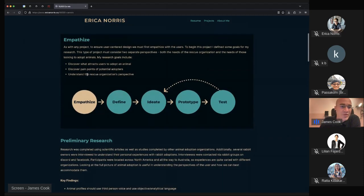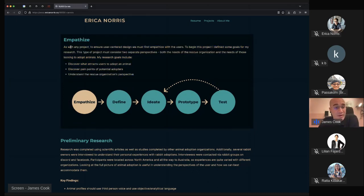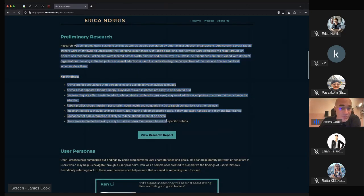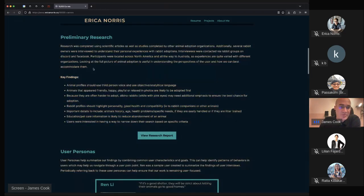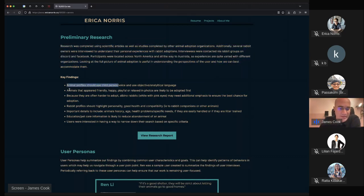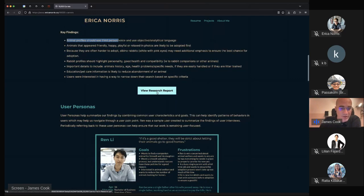Interestingly, and this is true for everyone, you don't really need to explain to me as a hiring manager or as a design manager how the design process works. This usually indicates to me someone that's at the beginning of their career, because I know how this works, and I would hope that you do as well. So you can get straight into the details. So you did some research, cool. Similar with Brian, there's a lot of words already. This paragraph, you need to get rid of half of it. And each one of these bullet points, if you can make them half the length, maybe slightly larger text so I can keyword scan, that's going to help. I like that you're linking off to a real research report. That's very cool. I would look at that.